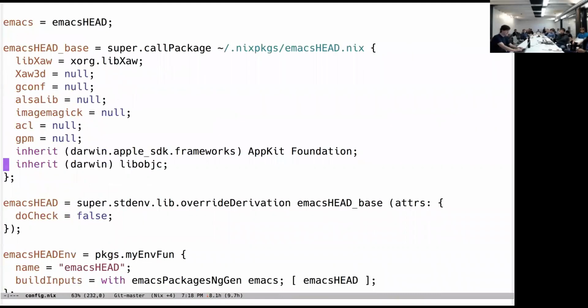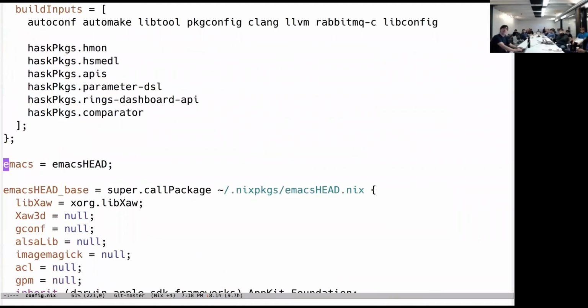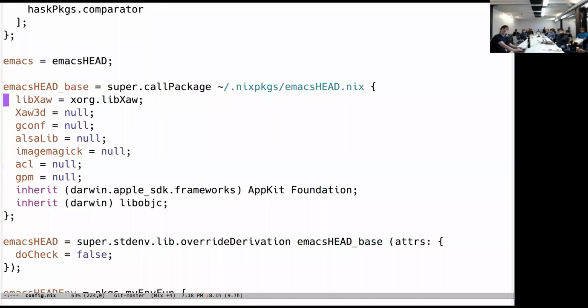For building Emacs, I say globally that Emacs should always be this head Emacs, and the reason why I do this is that if I install anything like TeX Live that anywhere down in its dependency chain wants to depend upon Emacs, I want it to come back and depend on the Emacs I care about. And then I override Nix's build of Emacs with my own recipe that works with the current head version of the sources.